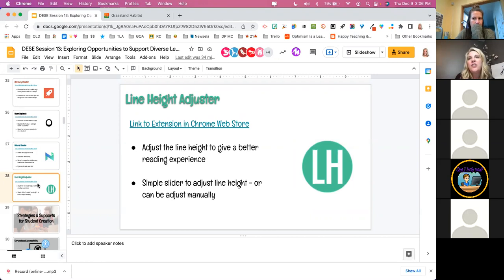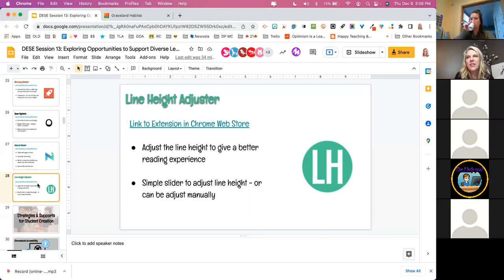Kelly, do you know of any extensions that can modify the reading level of the text? I don't know of an extension. I know of Newsela, obviously, but Newsela has moved away from having a lot of free tools and it's become a paid tool, something that schools subscribe to. It's a series of thousands of articles, nonfiction mainly, that can be leveled. But I don't know, Kelly, unfortunately, of one that will level it. If I find anything, I would build it into these slides and let you know. But yeah, I don't know of an extension that does that. So sorry, I don't have a better answer.